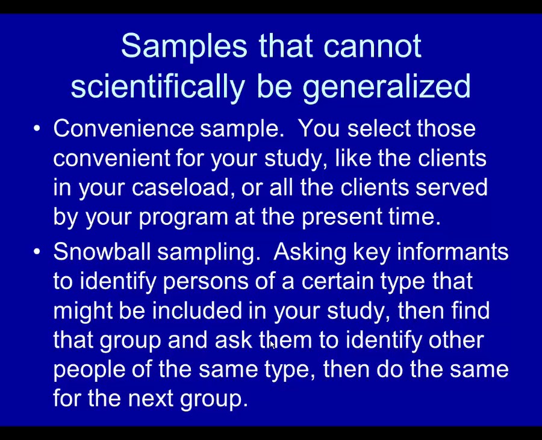An example I would think of there would be if you're looking for a sample of homeless people, perhaps you could go to one homeless shelter, ask people to participate in your study. Also ask them to identify other homeless people they know, and you get those people's names. If you can find them, then you ask that second group to serve in your study, but also to identify additional people. That's known, of course, as snowball sampling.